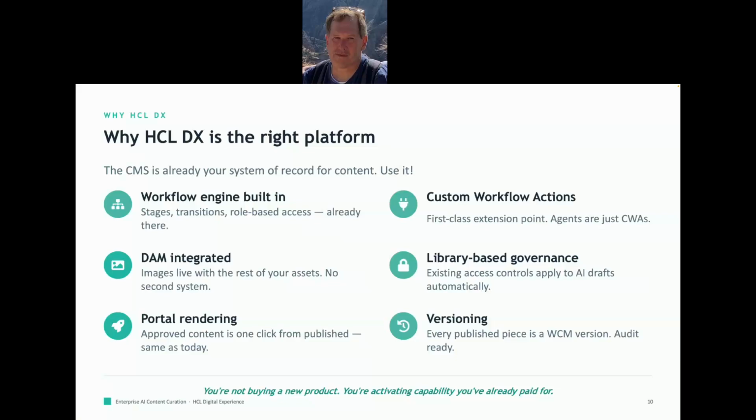So now my agents can talk to DX very similar to the way I would talk to DX by logging in, clicking a button, doing some things, except AI can do it much faster because it can talk computer language between the agent and the system. We also have governance in terms of access control. So the AI can inherit the permissions of the user, the human, so that you don't get the AI going out of control, doing whatever it wants to do, whenever it wants to do it. You stay within the bounds of the security mechanism that DX provides you.